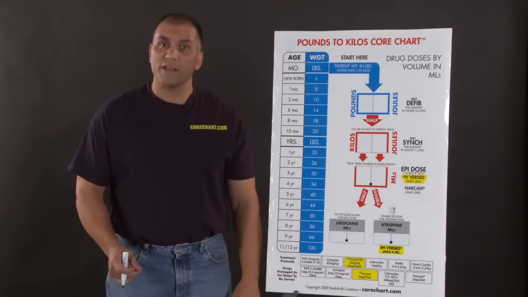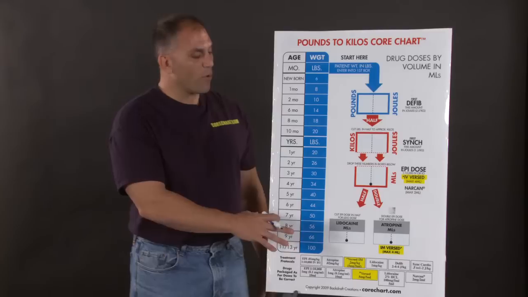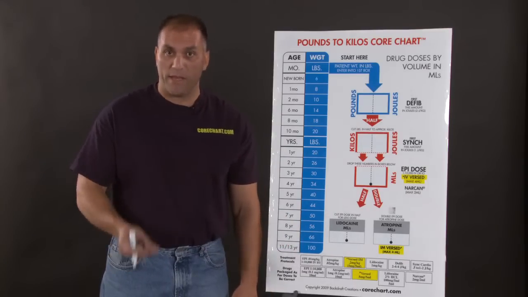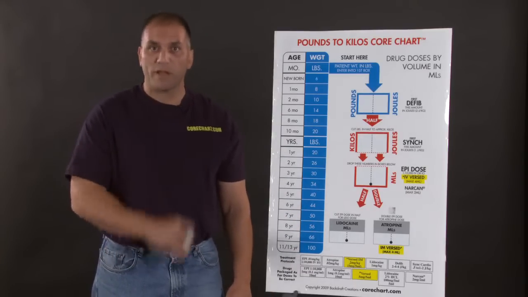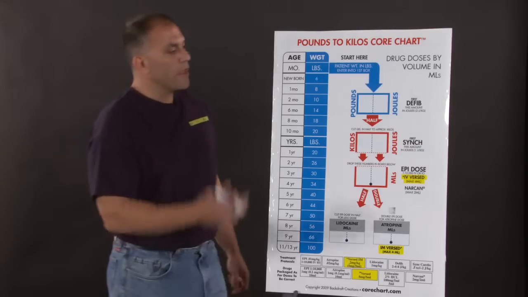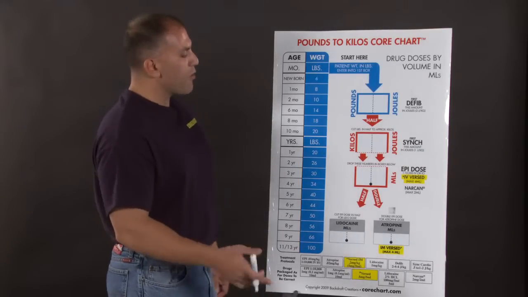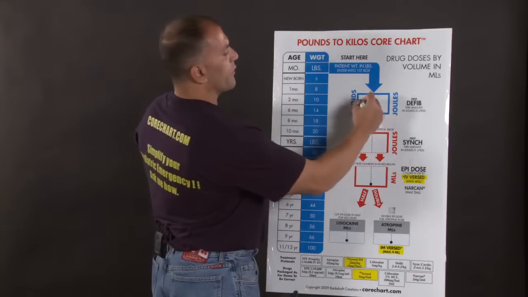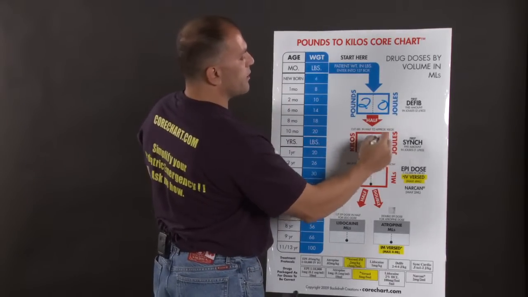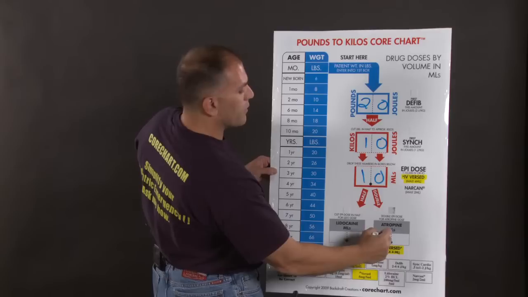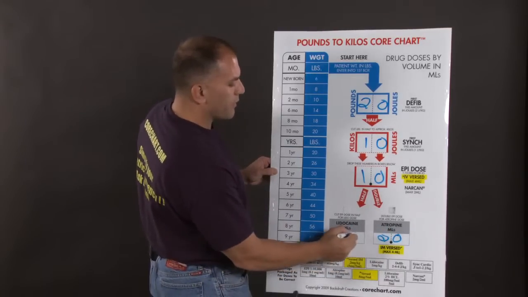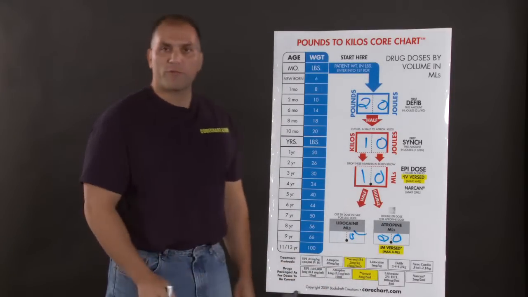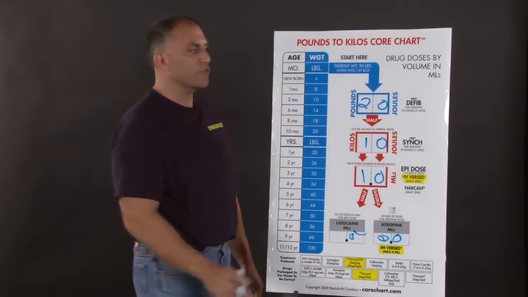Okay, now for our second example, we have our board exposed here now, so now I'm going to bring you through the pure speed and ease of the Core Chart, and we're just going to plug in some numbers and go quickly here. Say we have a 1-year-old or a 20-pound child. We will start with 20 pounds, 10 kilos, 1 ml, 2 mLs, this one goes down to 0.5 of lidocaine. There you have it, between 3 and 5 seconds, all your major interventions and treatments.